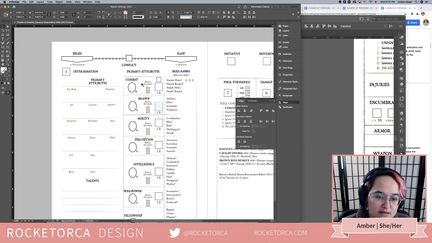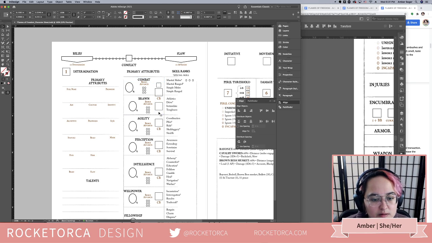So why not? Uh-huh, yes. Okay. I could just make this combat bonus box smaller. Let's just delete all this. Blowing my own mind.